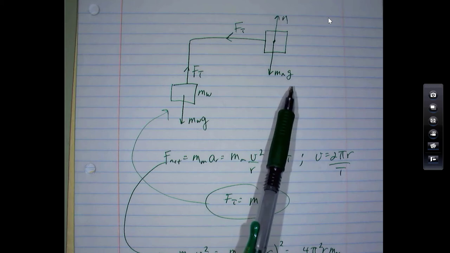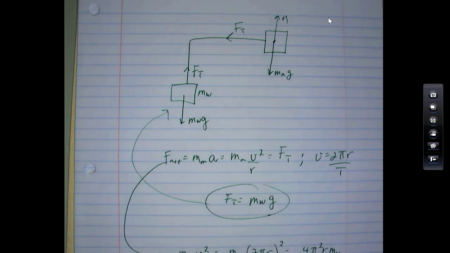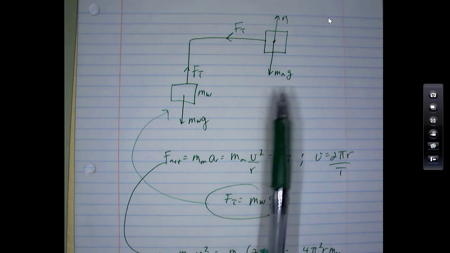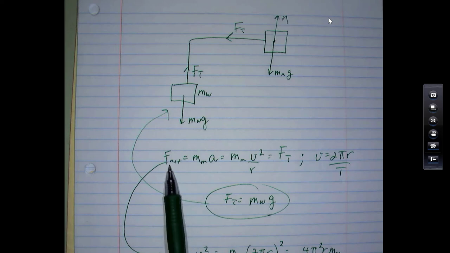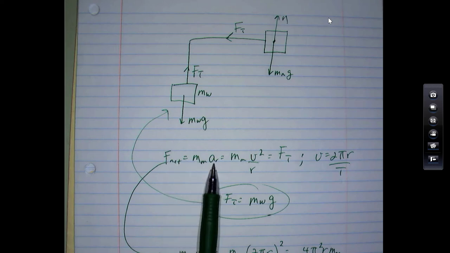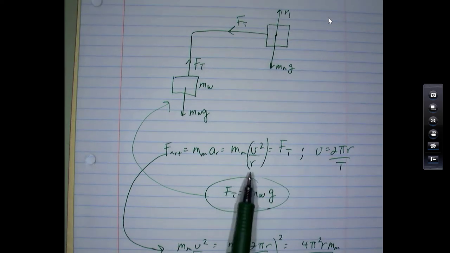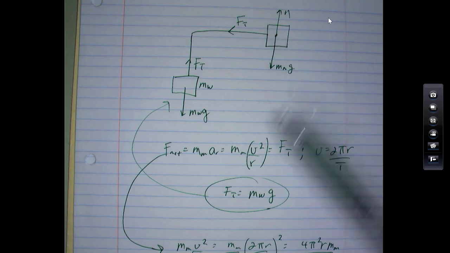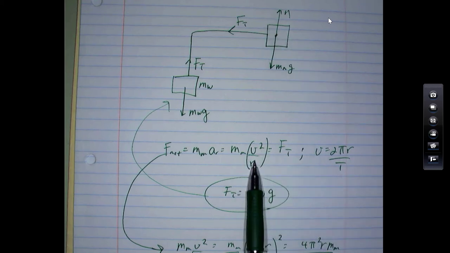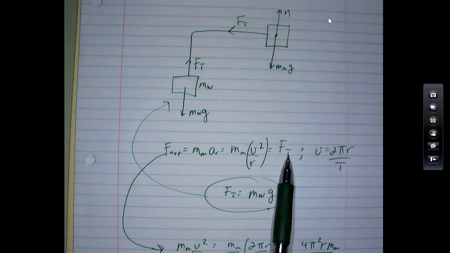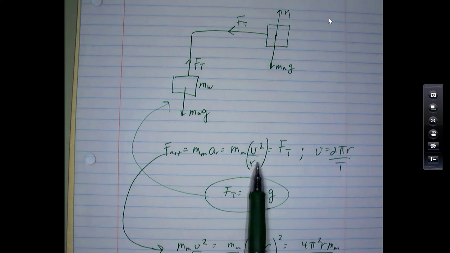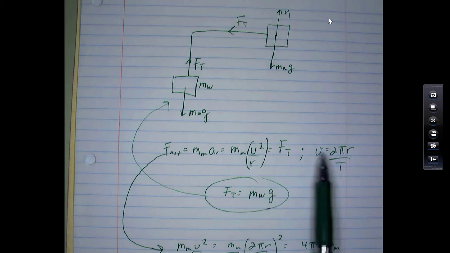Let's get some actual formulas that will allow you to predict what's going to happen. So again, the moving mass is the one that has a net force on it. So the net force is moving mass times a. It's going in a circle, so it's a specific type of a, radial acceleration. And I know radial acceleration is v squared over r, so I could plug that in. Okay, and then what is the actual force towards the center? It's the tension in this problem, so force of tension. So moving mass times v squared over r is the tension. And when it says radial acceleration, it means this, v squared over r. And that's equal to the tension.